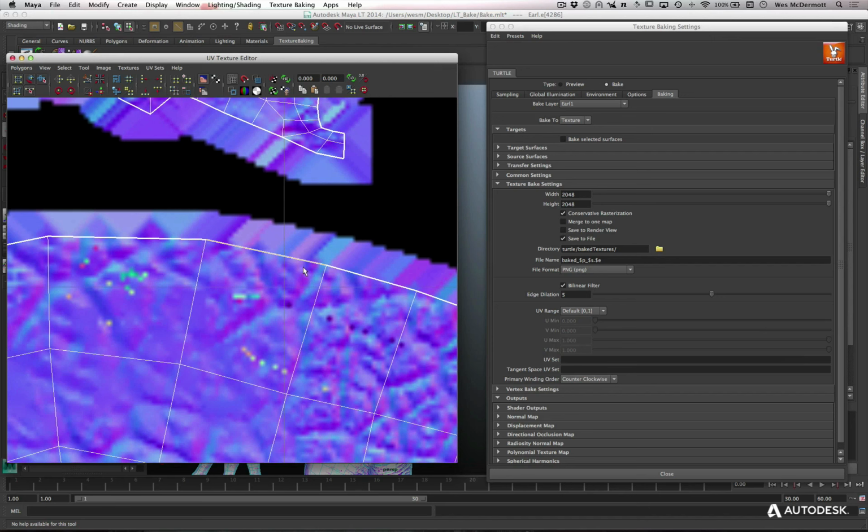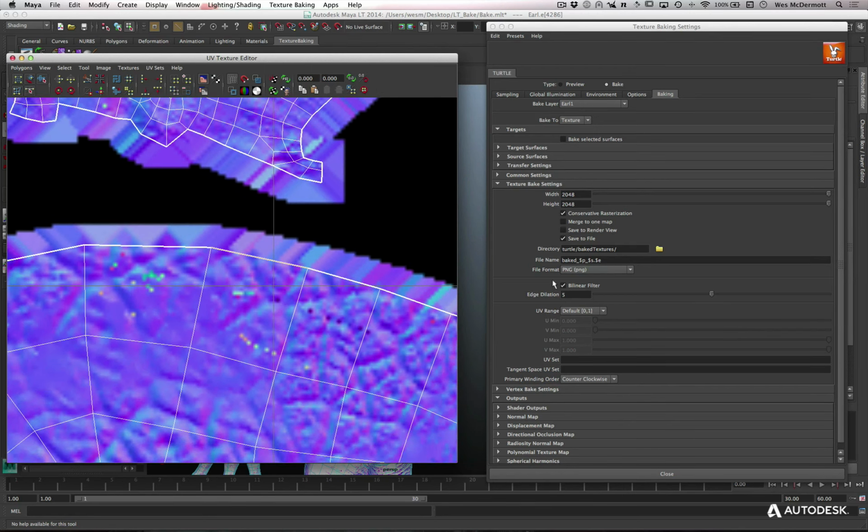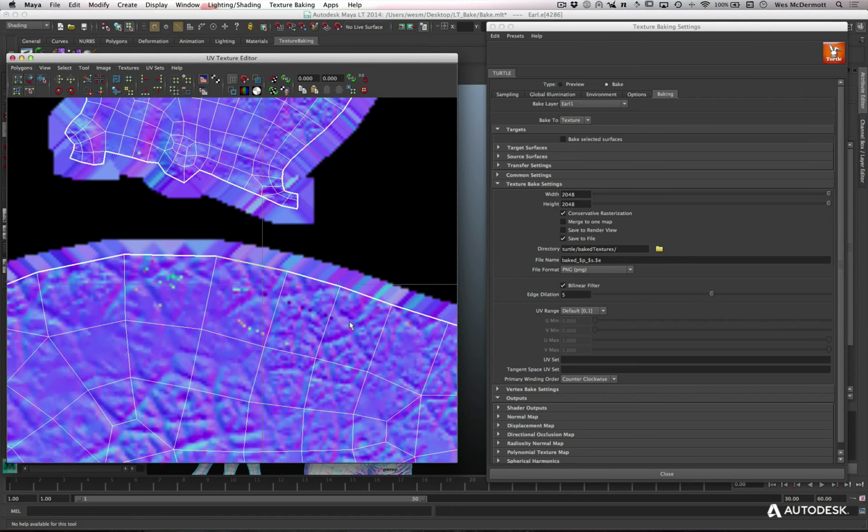So what happens is, especially when you have to recompress the texture, especially with mipmaps as the textures get smaller and smaller, during that filtering process you'll get a seam right across here if these texture values don't extend beyond that. So again, edge dilation is a really good setting to have. Again, it's on by default, so just something to be aware of.